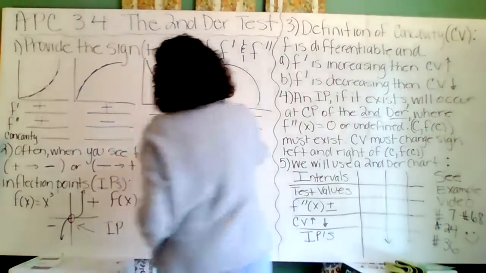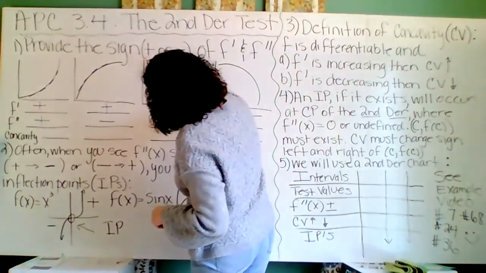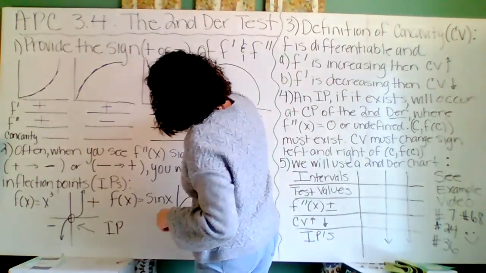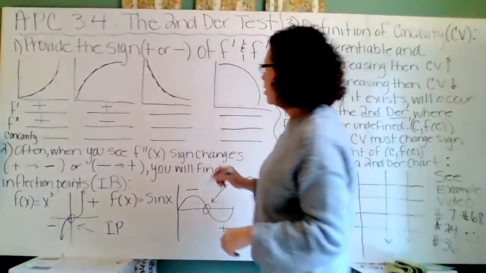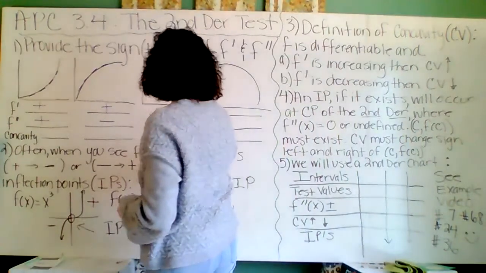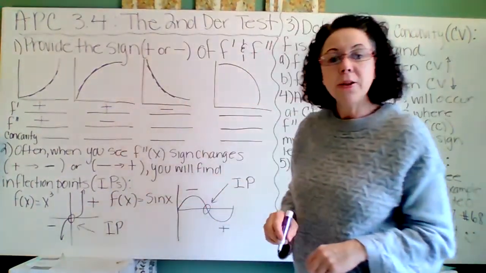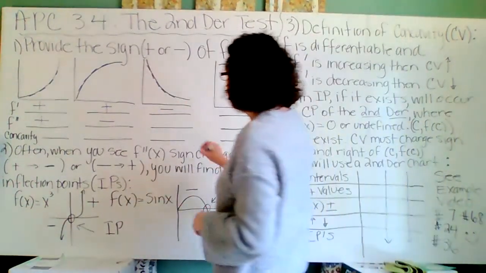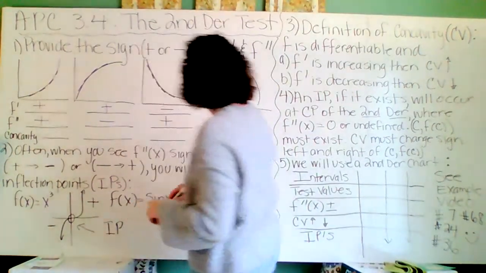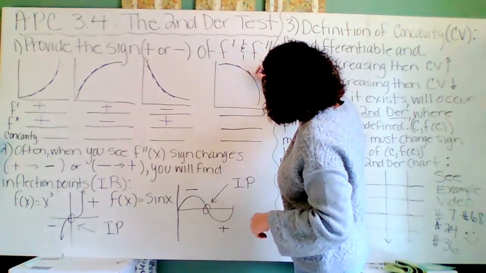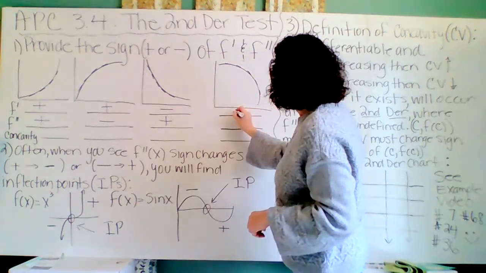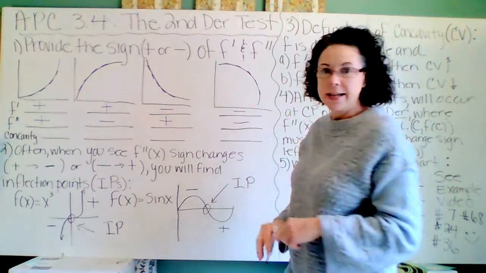When we come to this graph here, notice that these tangent lines have slopes that are all negative. So there's our first derivative. Notice though, as we go to the right, they're becoming less negative. We're going to call that positive. In our last picture, notice again that the slopes are negative and they are becoming more negative.